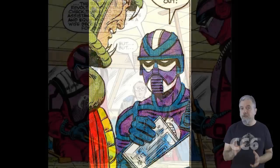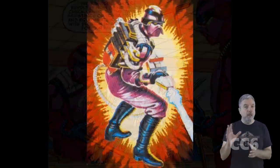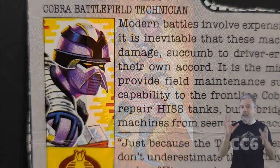For fans of G.I. Joe now, the TECHNO-VIPER is a beautiful figure that looks great on a shelf. It's one that would be relatively easy to army build. It stacks up well with other Cobra figures of the era. By going with purple instead of blue, it looks unique, but not out of place.